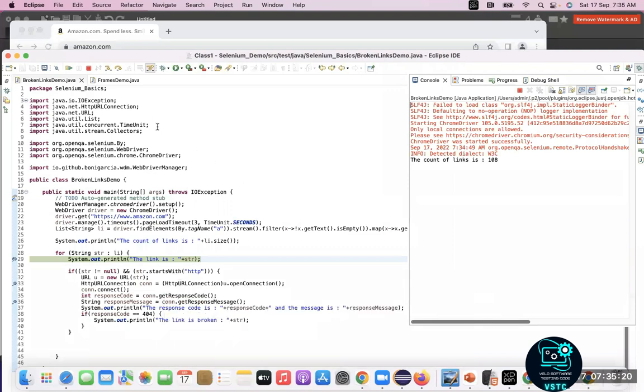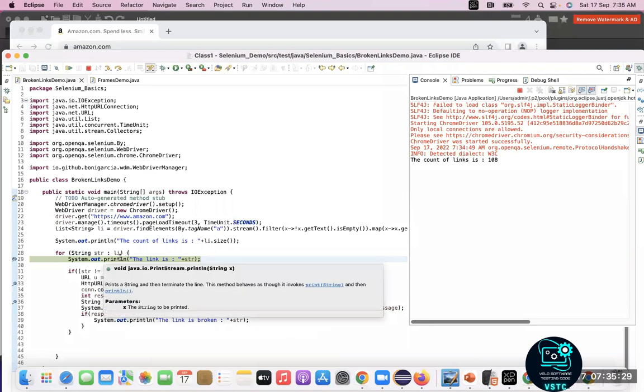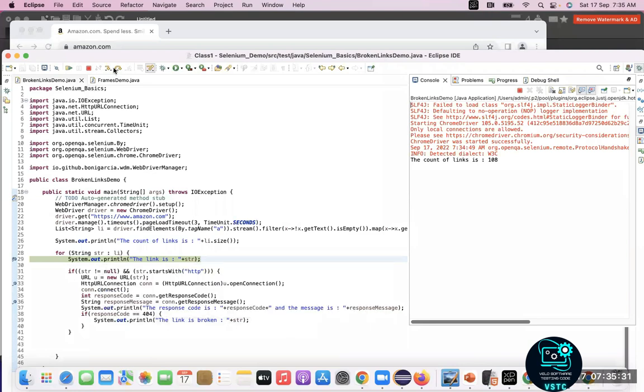In Windows, you have an option if you want to go deep inside, into what the system does when this method is being accessed, when System.out.println is being accessed. If you use the Step Into option, function key F5, it will go to each and every method internally, to the roots, and show you what is happening. If you don't want that, you can normally resume the flow, if you want to see only what is happening on this page. Otherwise, if you want to go in deep, you can use Step Into, which is function key F5.